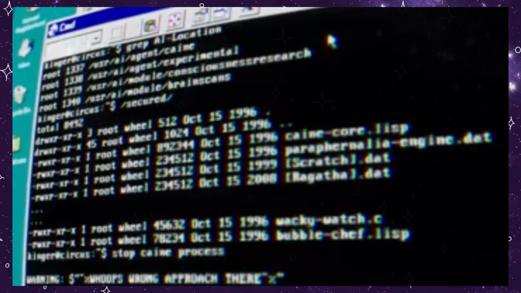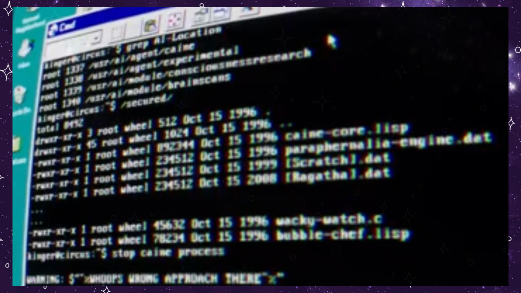I think that's important to note before we get into some of this date stuff, because now we got a couple lines of code that also give us some dates. The line October 15th, 1996, Kane-core.lsip tells us that Kane's core was created October 15th, 1996. There is also a .dat or data file that likely stores paraphernalia as it is listed, which in this context would mean miscellaneous items, accessories, or environmental objects, the assets needed for the digital circus. So this is probably a line of code that generates things inside of the circus.